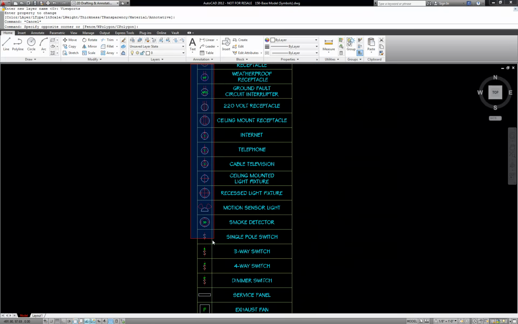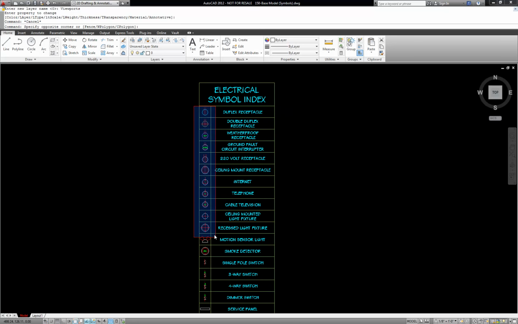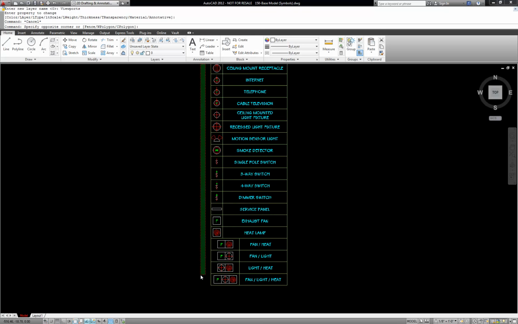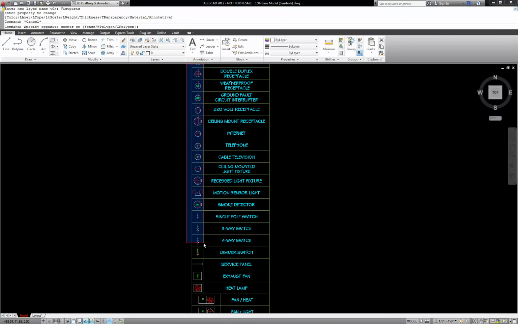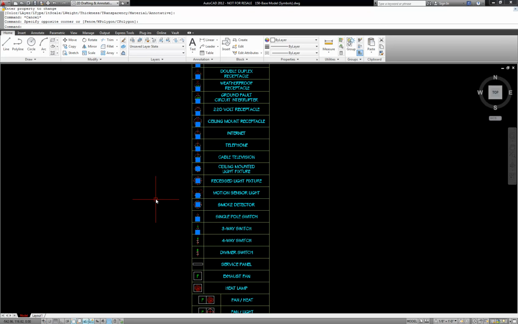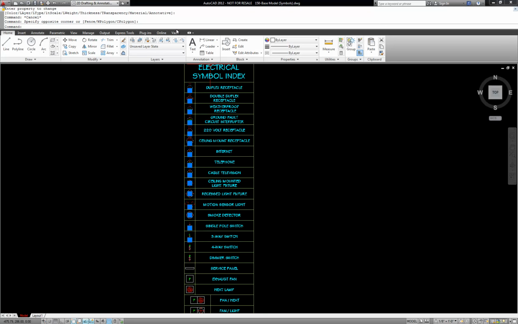So I'm going to just grab here a bunch of them. And one of the things you can't do is you can't grab them all. If you zoom out of the window to grab them all, the ones at the top won't pick. I don't know why, but it's just some little glitch in the software that it does that. Okay, there they are. And I'm going to take all these and I'm going to put them on the eSIM layer. There we go. Everybody turned green, which is good.